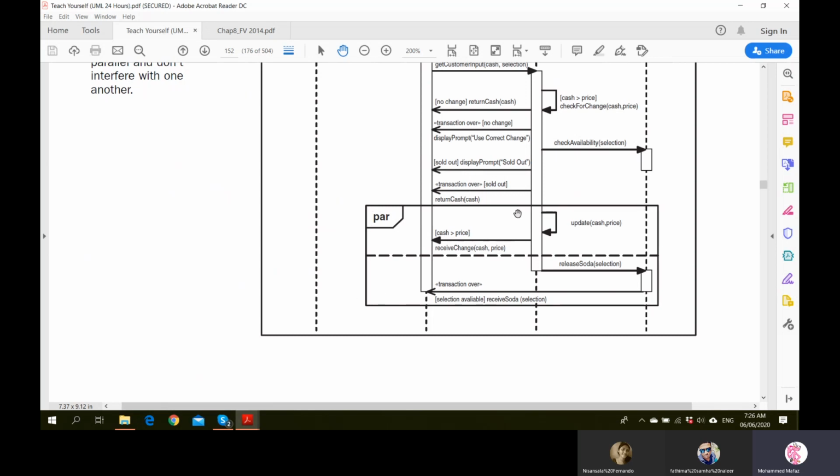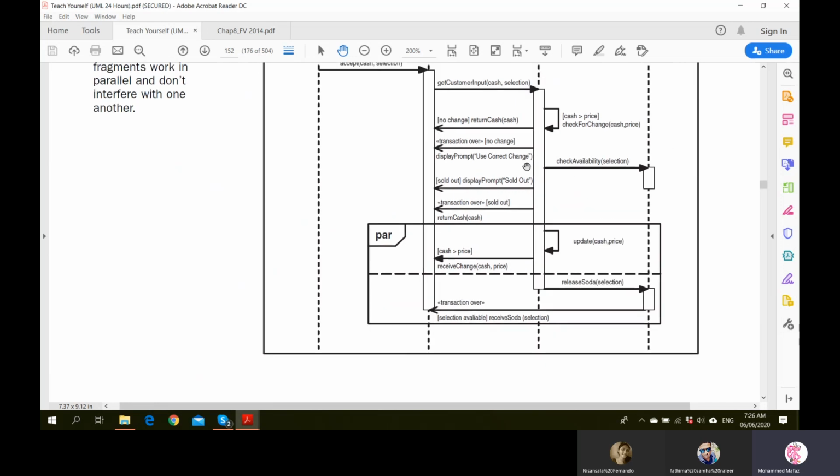After the check availability is true, you do these two parts. After the selection is done, these two will happen together, not one after finishing the other. So that's the idea there.